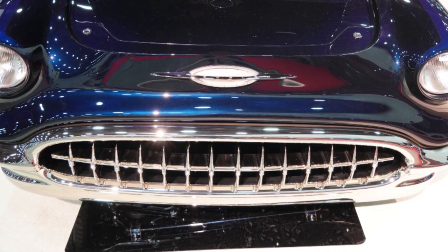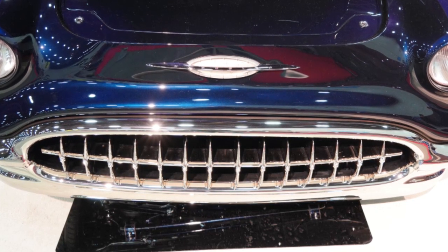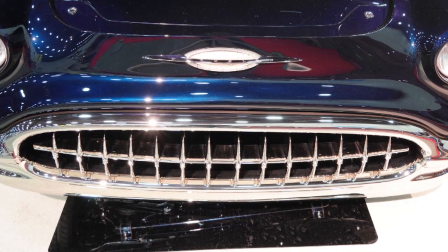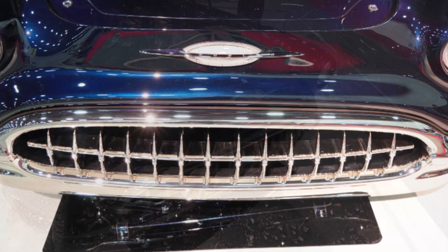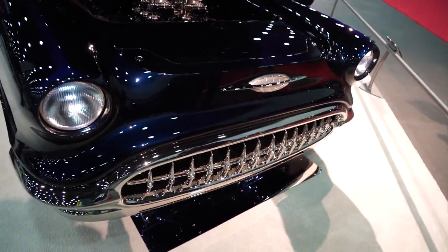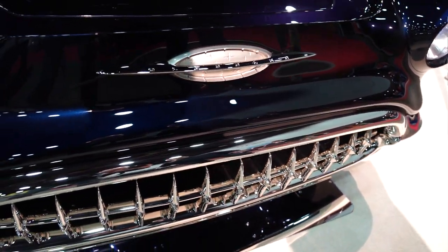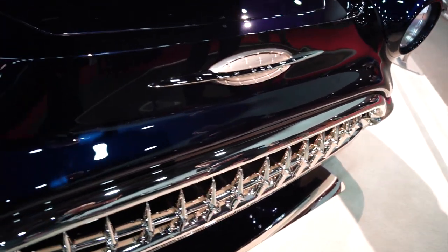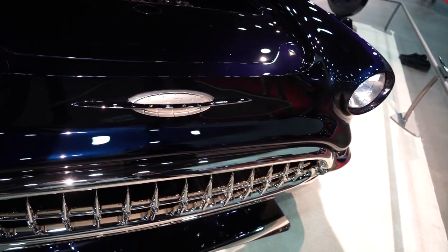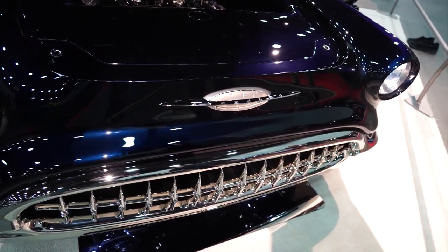The pieces are all of different lengths. The plating is done by Advanced Plating. Everything is either a polished nickel or a satin nickel. The hood emblem, as you can see, does say Oldsmobile. The name on it, the stars — that's the Oldsmobile design they use on their emblems, on the horn button, etc. So we wanted to keep that star look to show that it's still an Oldsmobile.